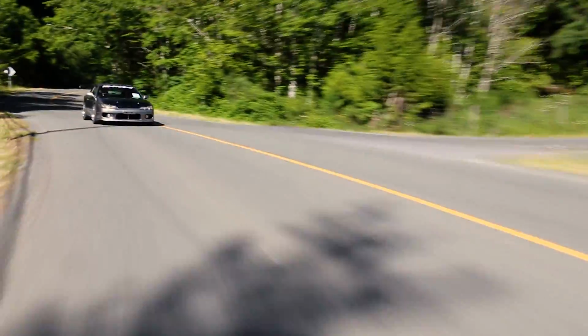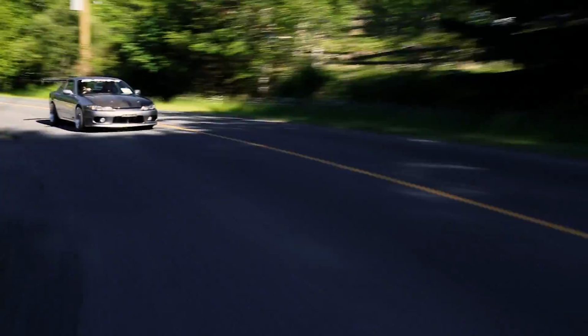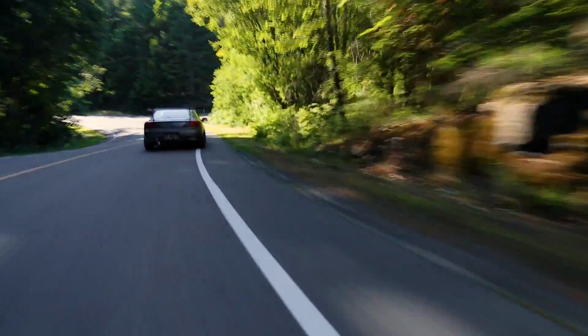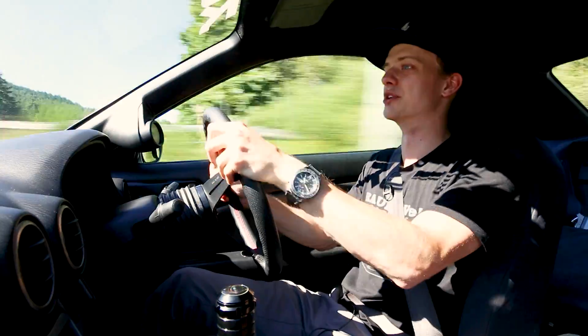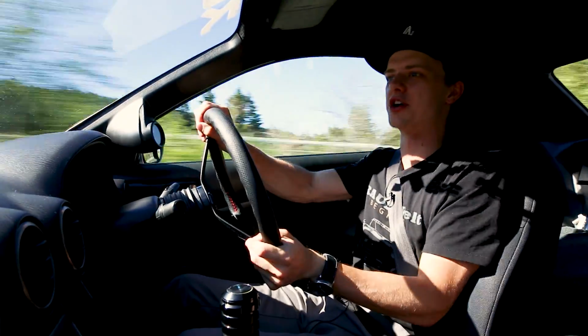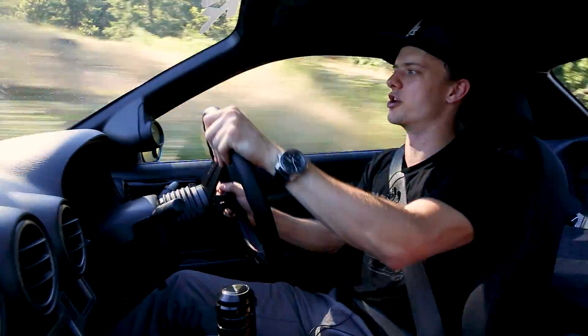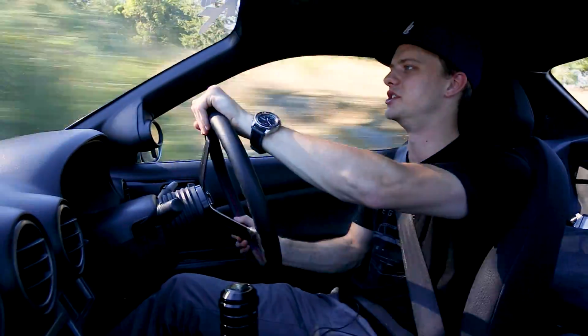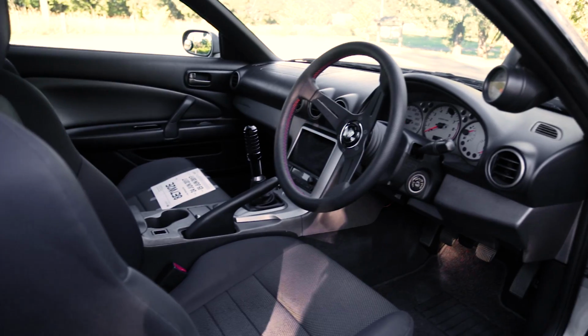So the owner of this car, Eric, if he keeps it as clean as he does, and he hasn't driven it much, which I could really respect the guy for because it's super clean. But I think they're gonna go up just because they're really good cars. They are really good cars. People always ask me, they're like, oh, you're a Skyline fanboy, you're a GTR fanboy, like R33 GTR, R32 GTR. No, they're popular and they're expensive because they're good cars.